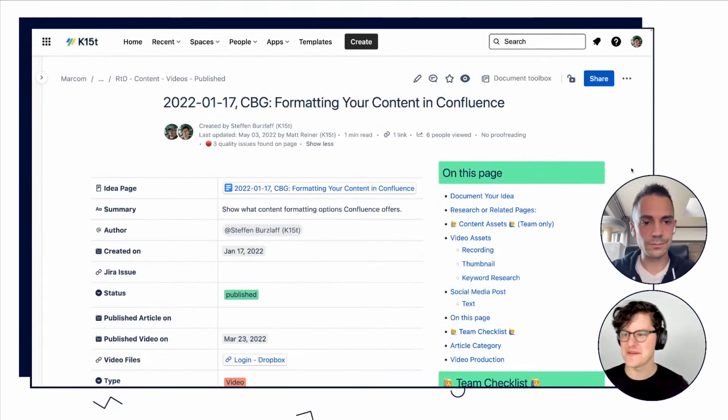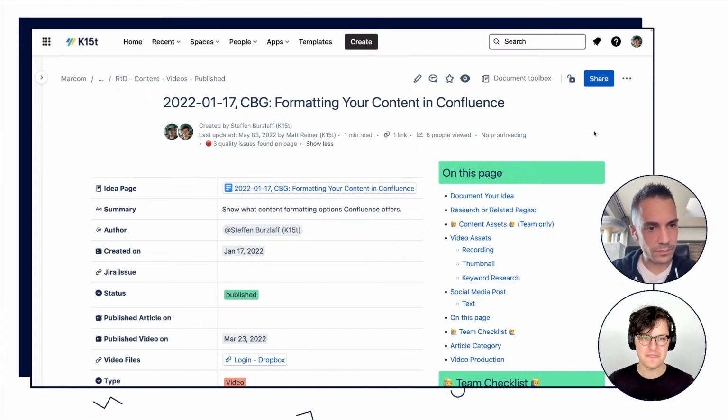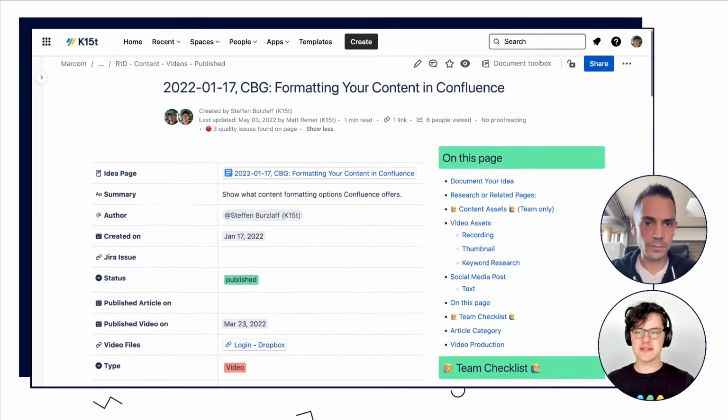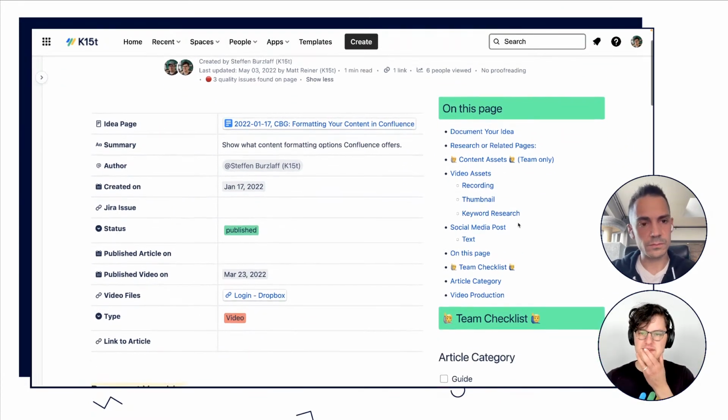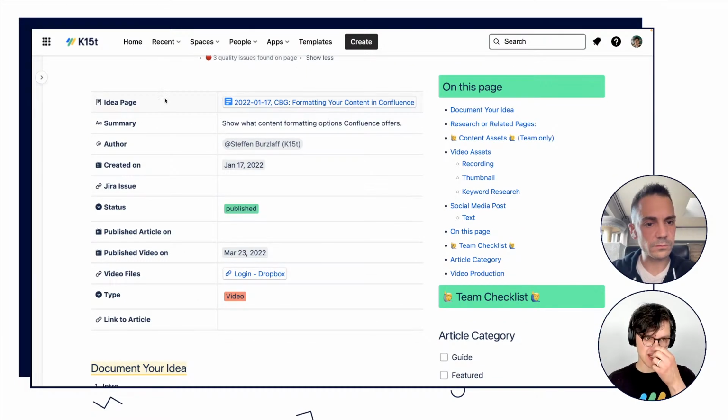Another question was, how do you structure a database in Confluence? Very quickly, I was going to show, this is a page from us internally that I really like, and it shows how we structure a few things on a page. This is for one of our content projects. This was a video that we made a while back, and you can see we have a ton of information here. Here we have information on the content project.